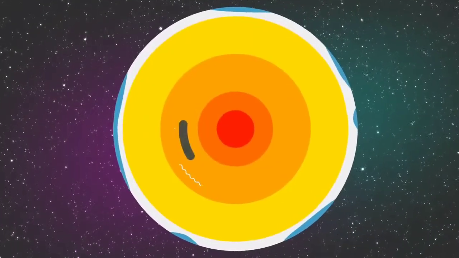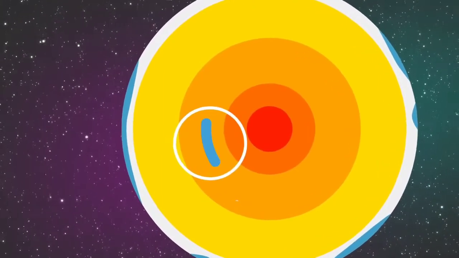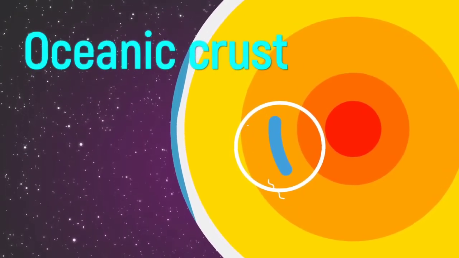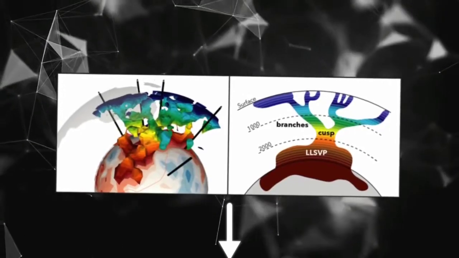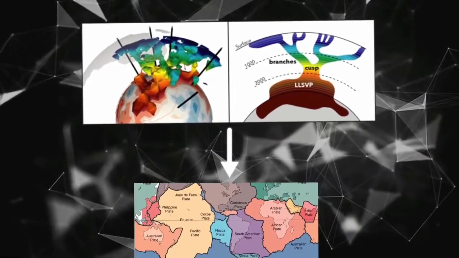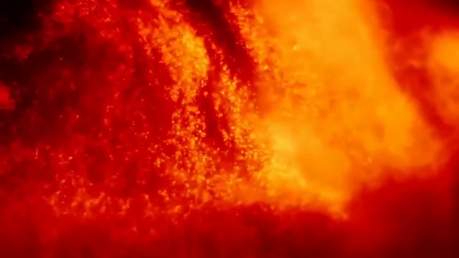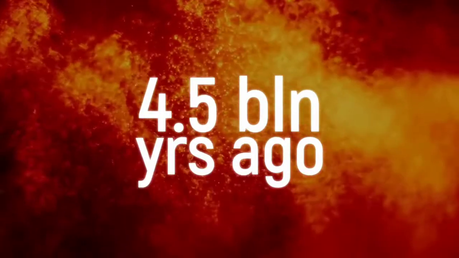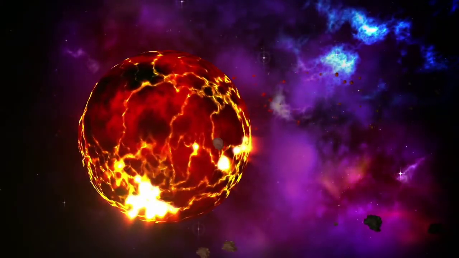The results showed that areas of abnormally low wave velocity are areas with moderate inclusion of processed oceanic crust. However, this result contradicts the opinion of scientists who consider the underground continents to be the cause of the appearance of lithospheric plates and associate them with the hardening of the ancient ocean of magma on the surface of a young planet 4.5 billion years ago. Probably, the truth, as always, is somewhere in between.